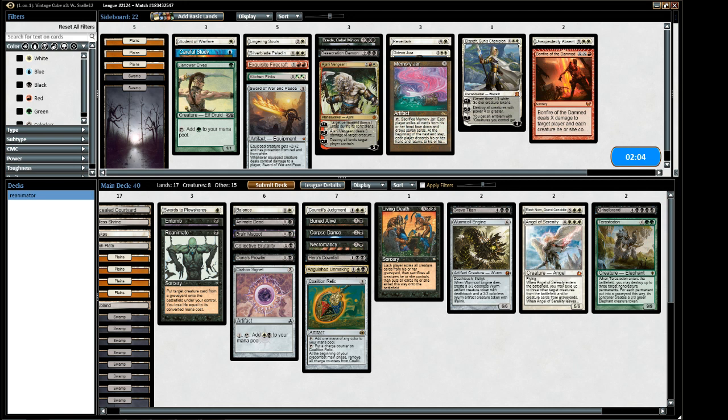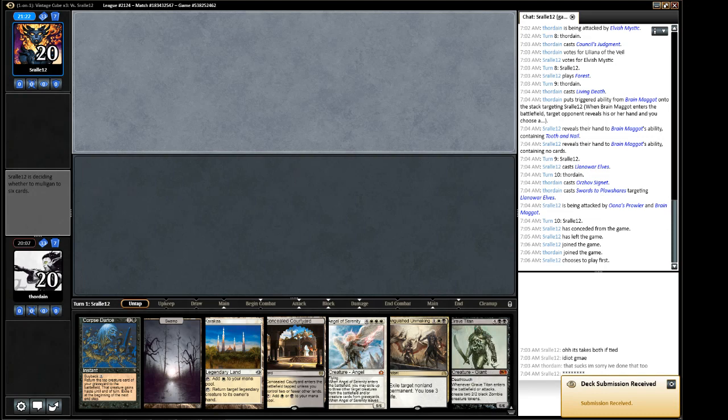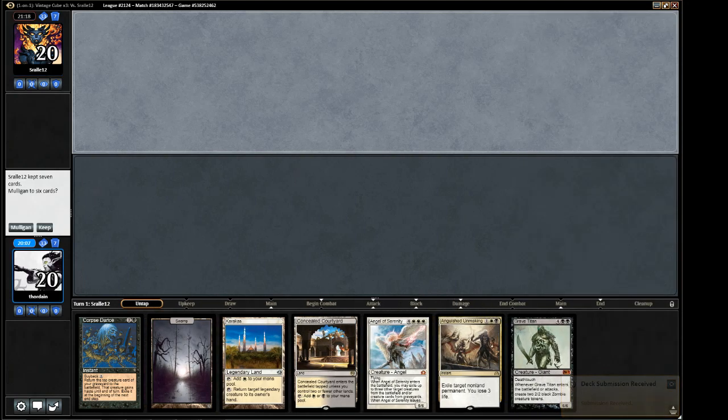I can see an argument for adding Lingering Souls in. Over what though? Over Brain Magnet? Yeah, I think it's good. Let's run it back. Let's keep this.